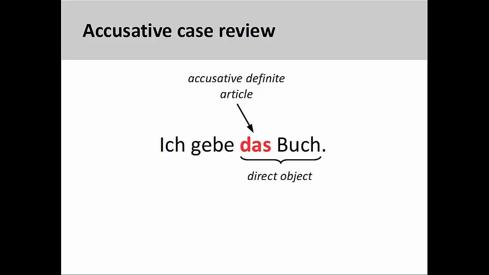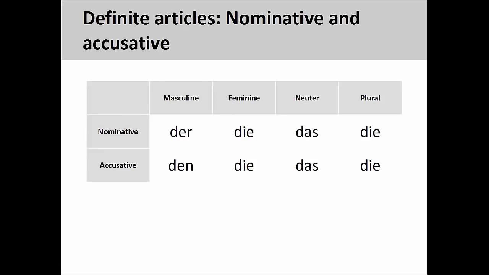In German, the direct object is expressed through the accusative case. The neuter definite article das is here in the accusative case, indicating that the following noun is the direct object of the sentence. You will also recall that each noun gender, masculine, feminine, neuter, and plural nouns have their own definite article, and that the masculine definite article is the only one that changes as it moves from the nominative to accusative case. You may wish to review the presentations on nominative and accusative cases before continuing with this one.